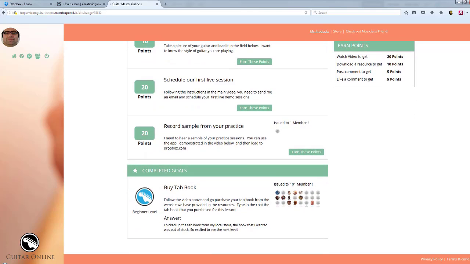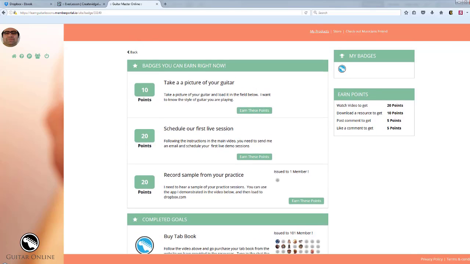In addition to that, you'll see there's a block down here at the bottom, and these are the goals that I have already completed. When I complete goals, I'm either going to earn badges or points, and they're all going to show up here at the bottom. So here's that badge that I already received. But also notice that 101 people also received that badge. It keeps track of all my answers and everything else, so I'm able to come back over here and reference it later.